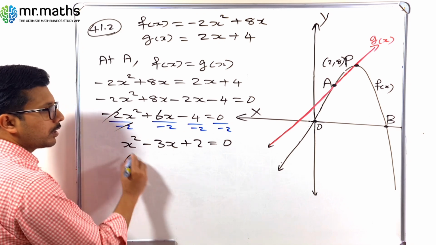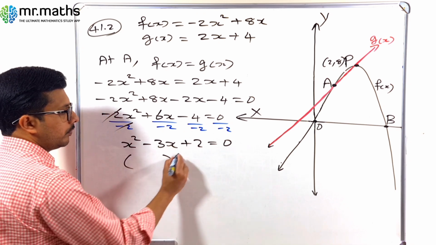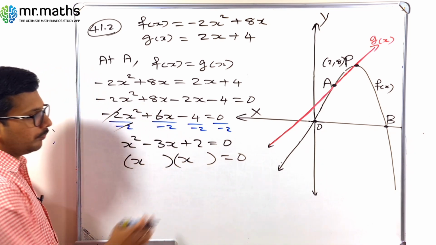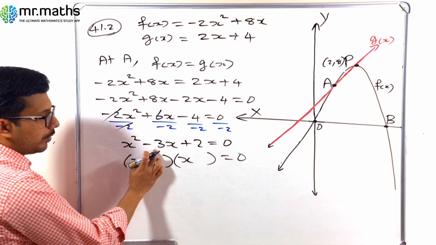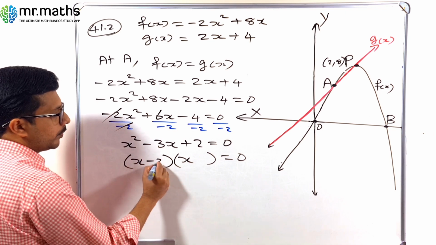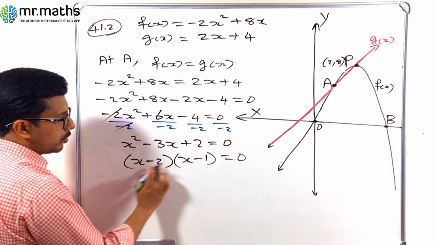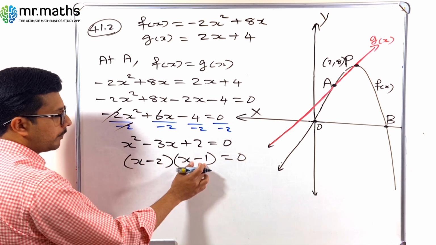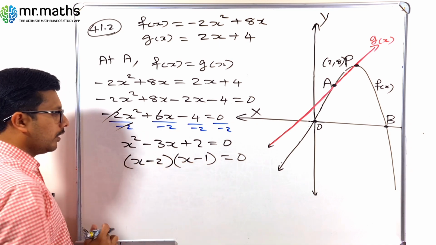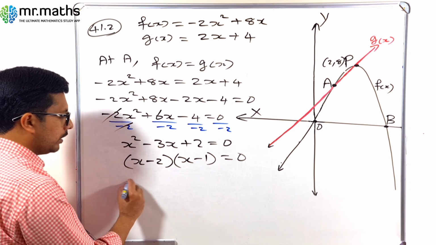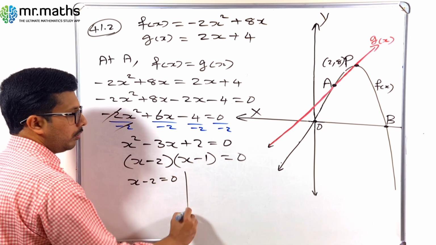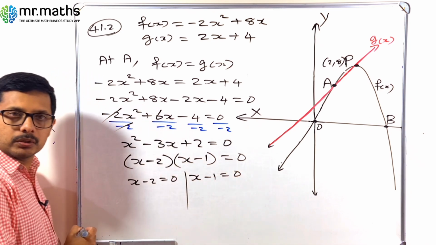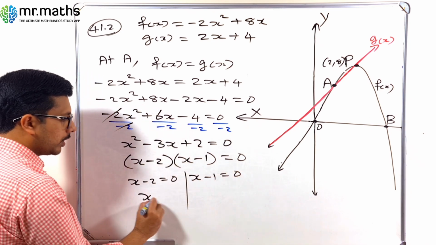Now this is a quadratic equation, we have to factorize that one. So what are the factors, guys? X, multiplication 2, sum minus 3, so it is minus 2 and minus 1, minus 2 times minus 1 is positive 2, minus 2x minus 1x is minus 3x. Okay, so it means that either x minus 2 is equal to 0 or x minus 1 is equal to 0. X minus 2 equal to 0 means what is x?